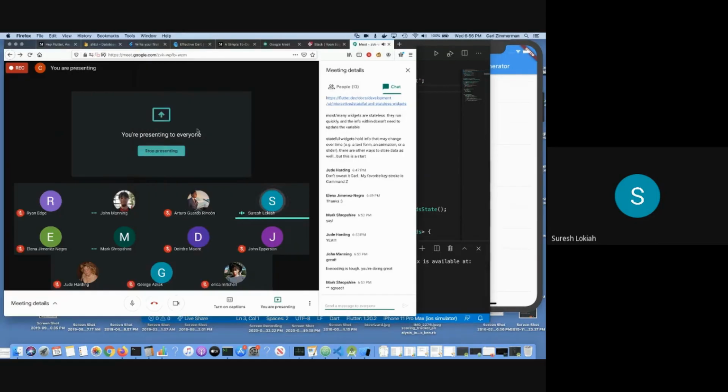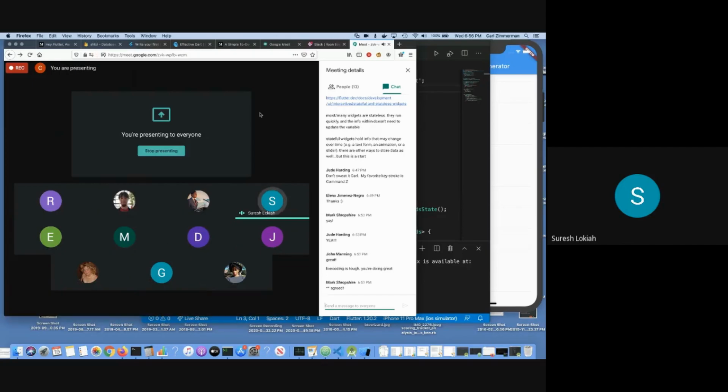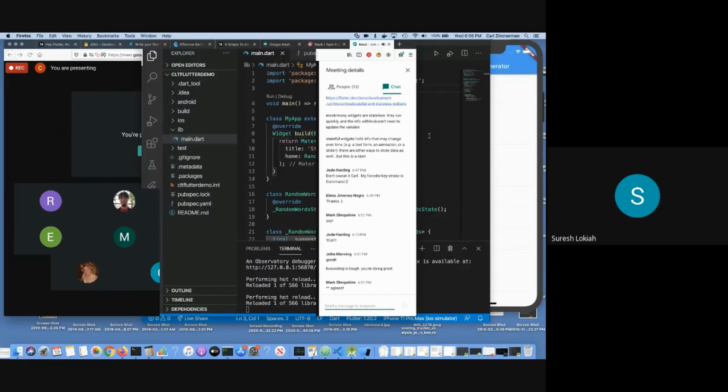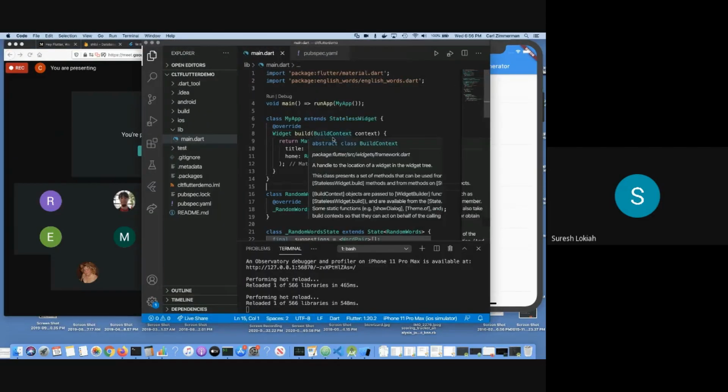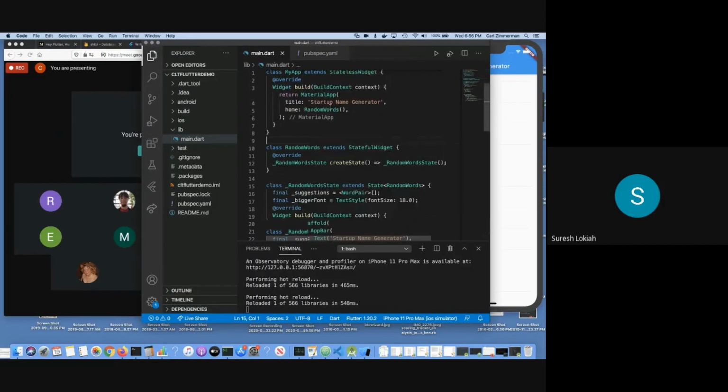I think it might take some time for me to wrap my mind around what comes within each of the parentheses. Or is there a logical flow I can think of, like the scaffold has this and this has that? Is there some logical flow I should keep in mind when learning Flutter?